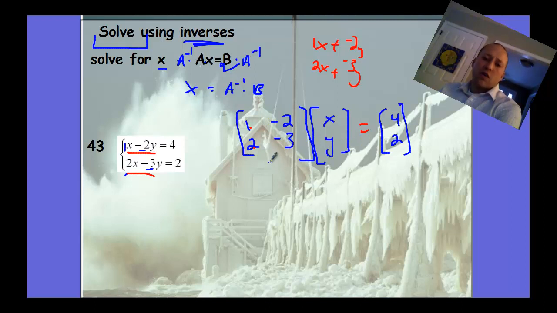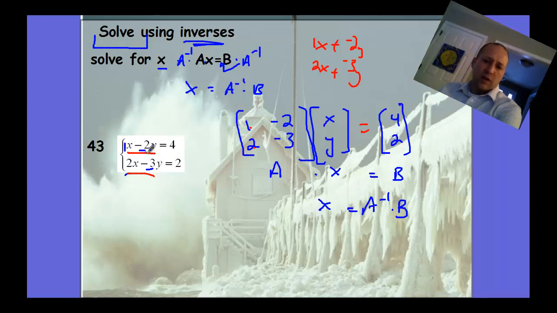Now on your calculator, or on the work I would show, I would call this matrix A, I would call this matrix X, and I would call this matrix B. So then to solve for X, I want to do the inverse of A times B. This is really the work I want to see, and you can actually punch this in the calculator to find the inverse times B. Because I don't have a calculator, I'll actually do it by hand.